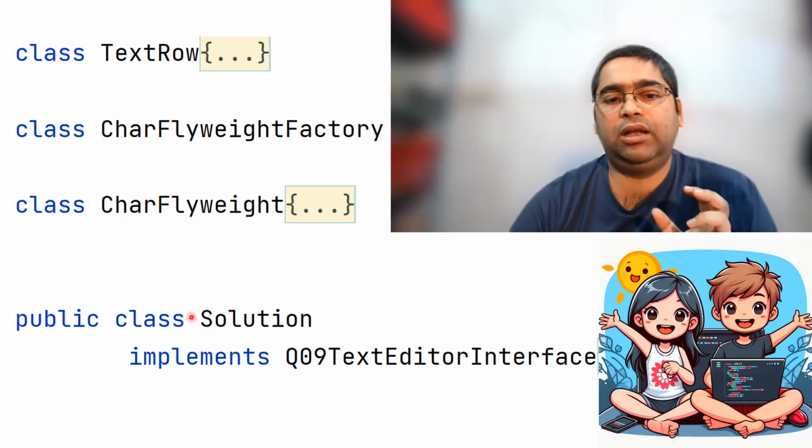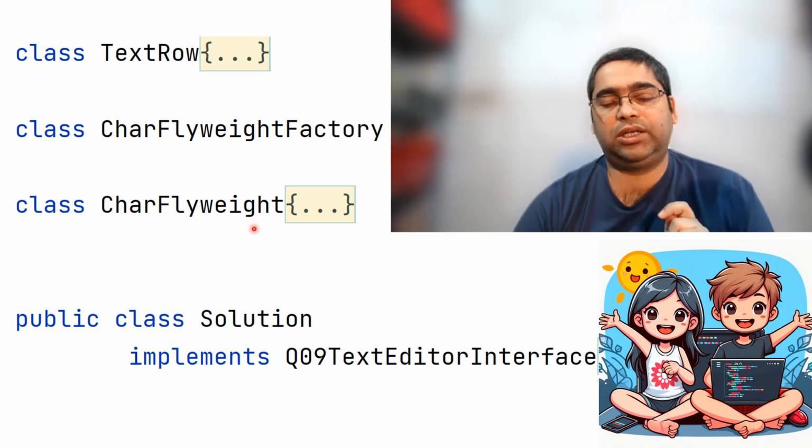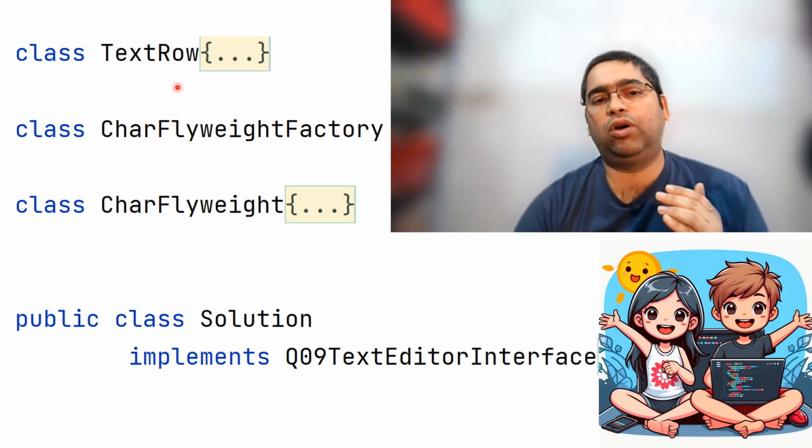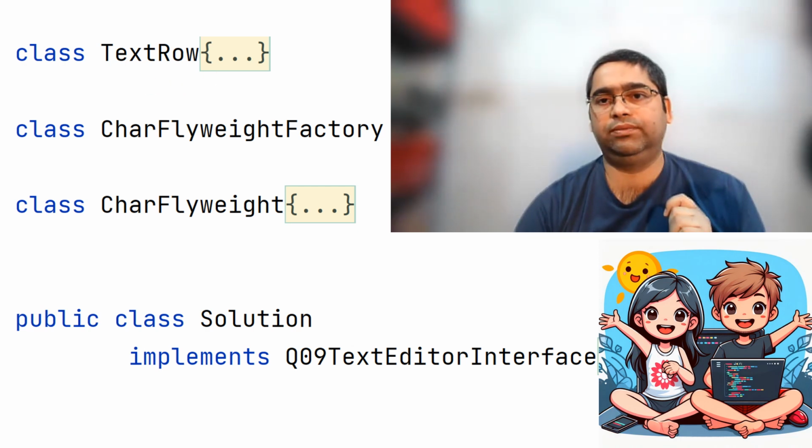So to summarize, here are all the classes that we will be using. We have the class Solution, which is actually part of the default code, and we have to fill in all its methods. Then we just saw the flyweight object, which will keep the constant style data, shared across objects or characters that have the same style. We have the flyweight factory, which actually creates this flyweight object. And finally, we have the text row class. So basically, any text document, you can think of as a collection of rows, or a list of rows. We will see the text row class next.